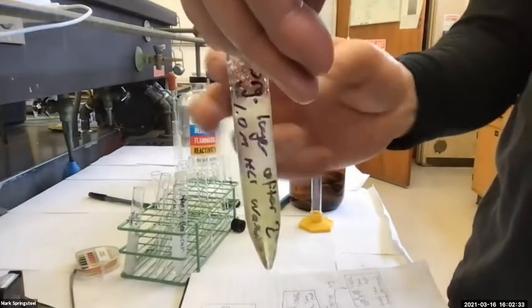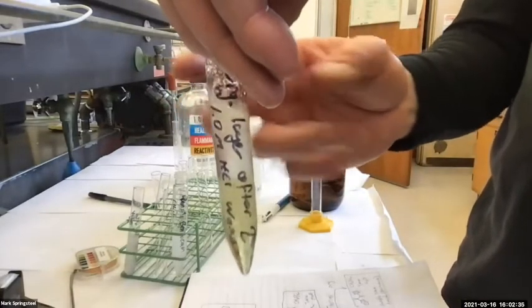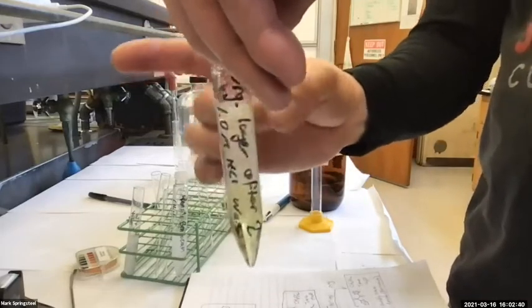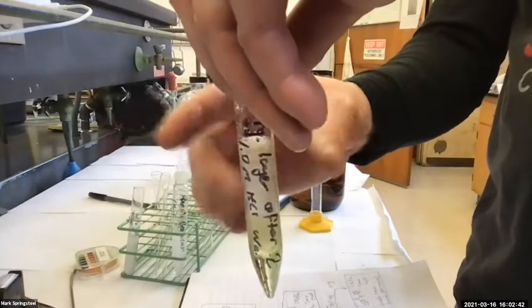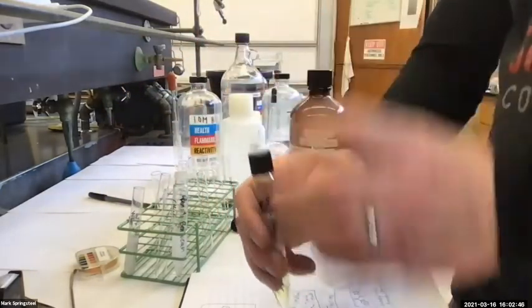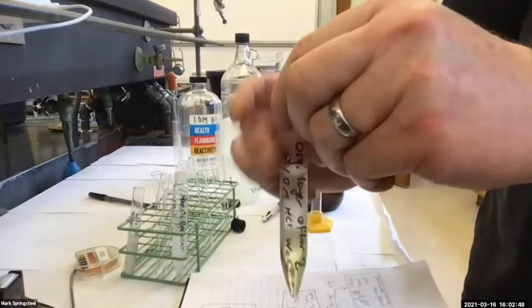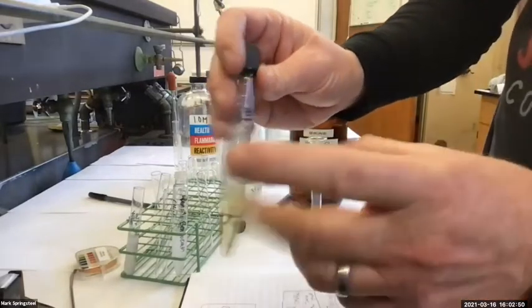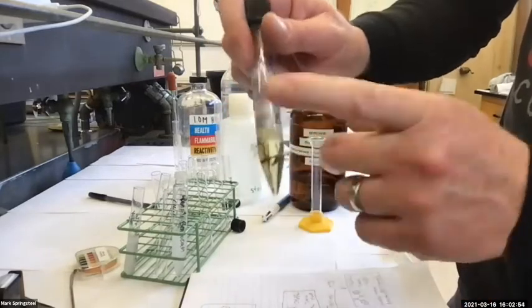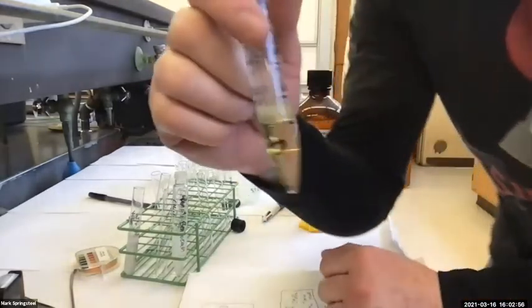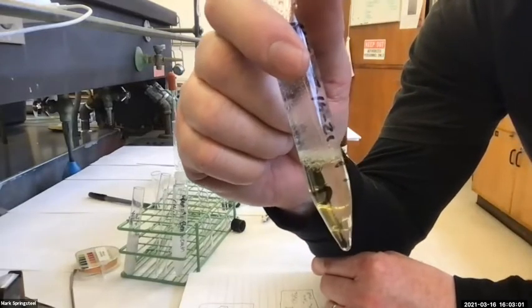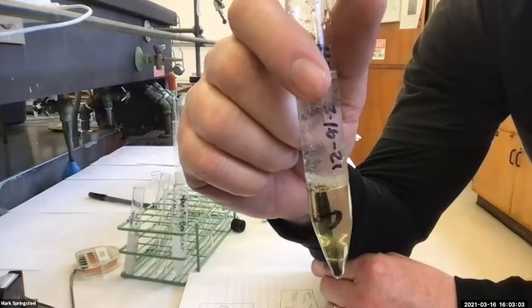Do you vent because gas forms inside and the lid can pop off? The lid could pop off, but I haven't really had that happen. It's more like if I don't vent and I shake the whole time, the first time I vent, it can really release a lot of gas and maybe spray on you a little bit. Okay. Now, to me, it looks like the organic layer got a little clear, but I don't know if it looks as good to you on your end. Does it look a little clear?